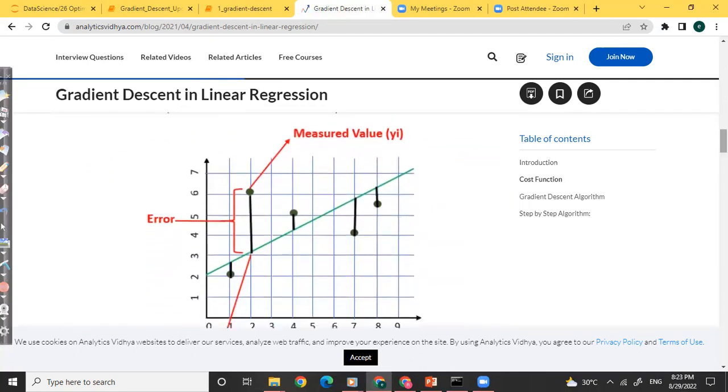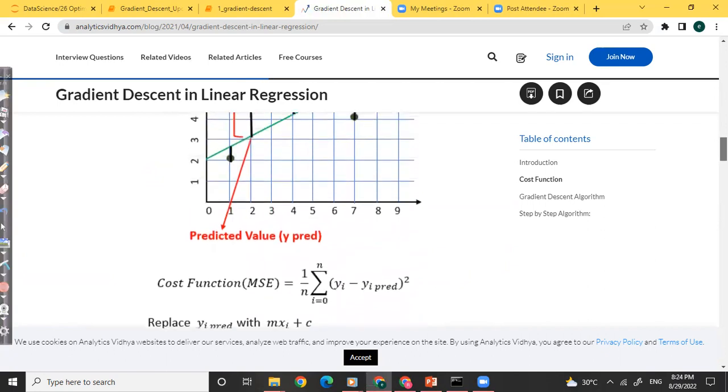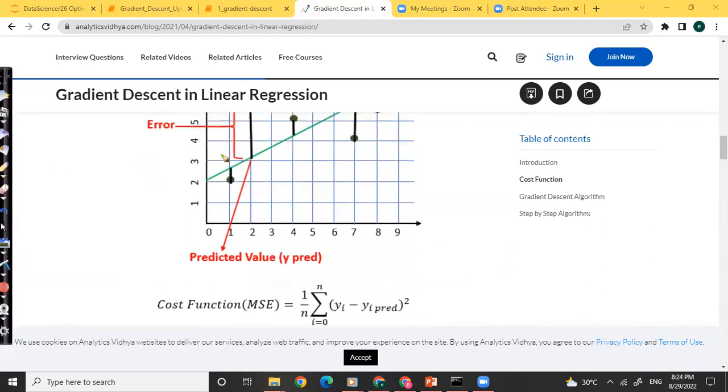Okay, we have to measure the value like this for every line. This is the error. This is the actual data point. This is the best fit line data point. So the difference is y minus y prediction, whole square. We are squaring that difference. Through that we can calculate the error. This one is the predicted value. The predicted values always come on the line.